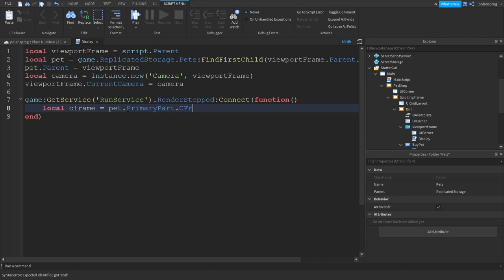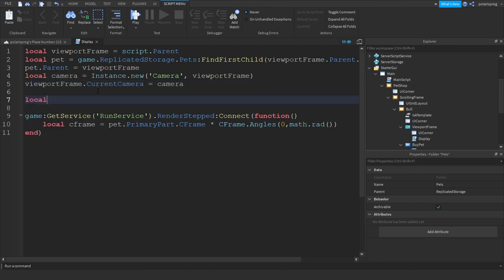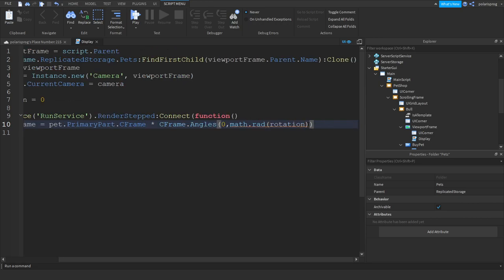.CFrame multiplied by CFrame.Angles, and we're gonna do 0, math.rad, and we're gonna create a variable for the rotation. So local rotation is equal to 0, and we're gonna do rotation and comma 0, and in here you're gonna put another multiply sign. Wait, did I spell rotation right?